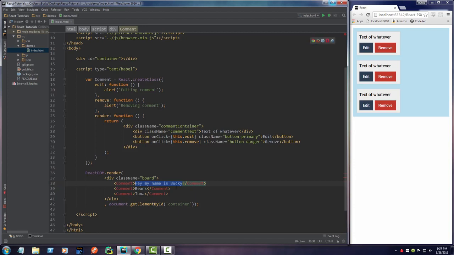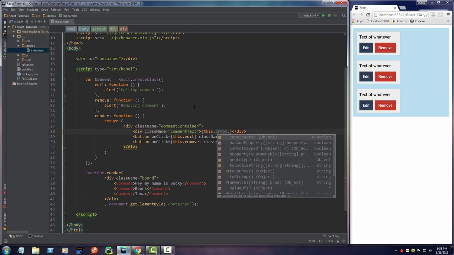So how do we access the data in between these tags so we can actually use it in our component? Well, this is actually a built-in property called children. So again, the children property is just any data that's in between the opening tag and closing tag. So remember that I said in like 2 tutorials ago, whenever you want to use properties, you just use this.props and then the name of the property.